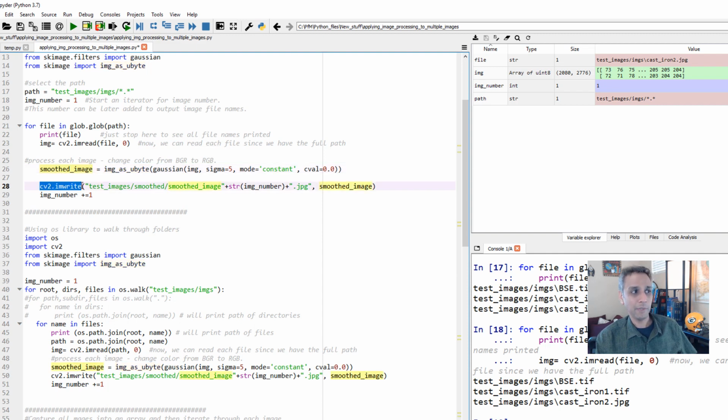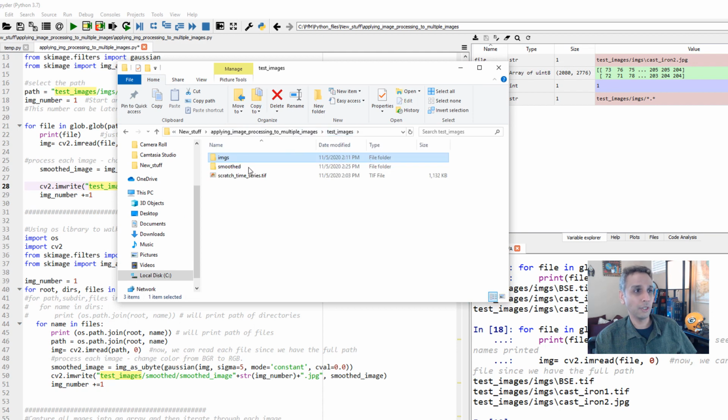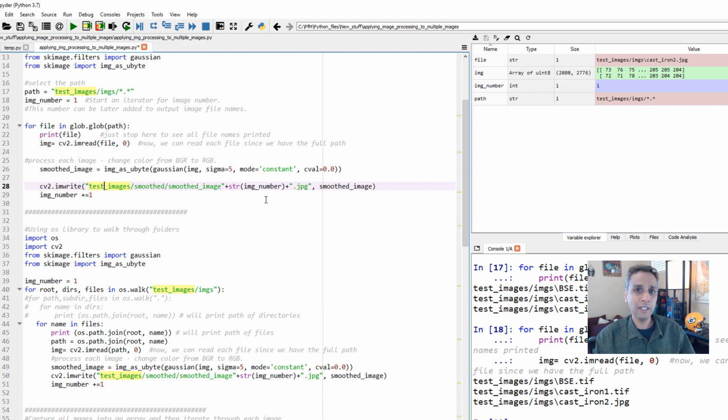Let's go ahead and write that, meaning let's go ahead and save it in a different folder. So where am I saving it? Test images smoothed, and obviously test images underscore smoothed right there. Right now I have nothing. And what file name am I giving? If you don't change the file name every time you go through, then the same file gets overwritten, right? So you have to change it. In this case, I'm giving it a name called smoothed image. To that, I'm adding image number. Remember, image number for the first image is 1. And then I'm increasing the image number by 1 every time it goes through the for loop. So image number 2 would be smoothed 2. So this would be smoothed image 1.jpg, smoothed image 2.jpg, 3.jpg, and so on.